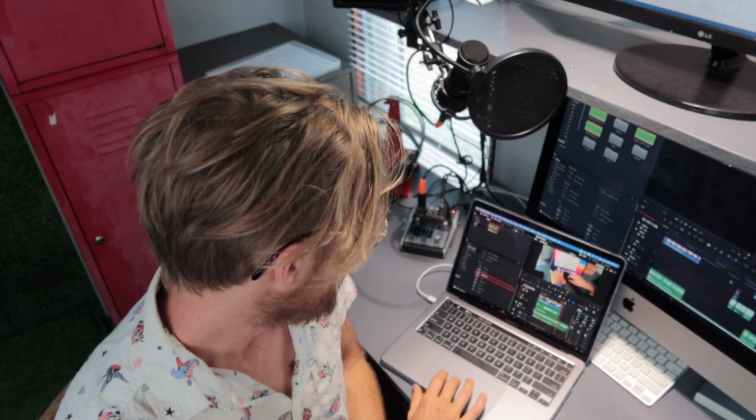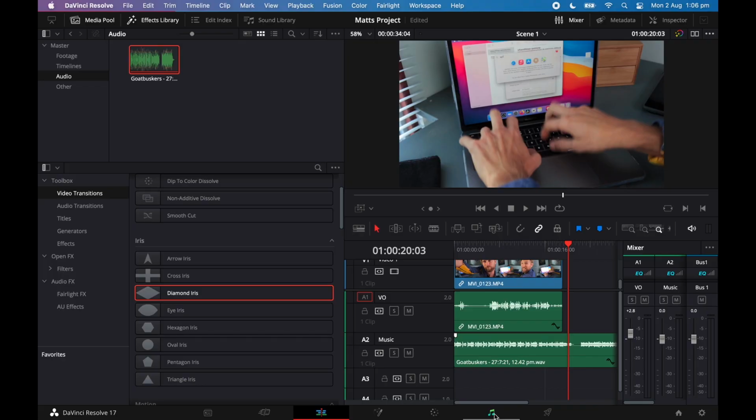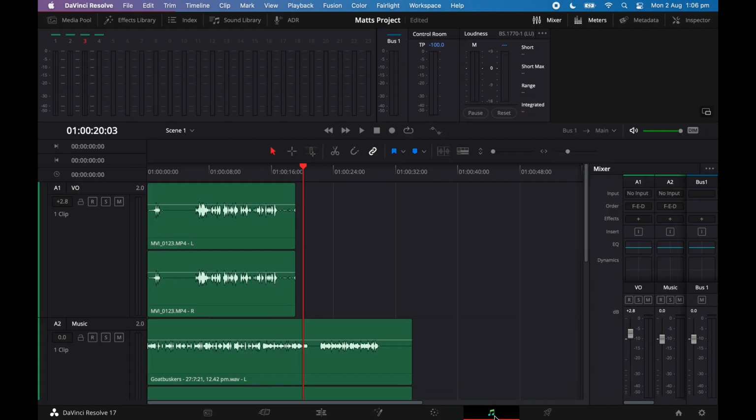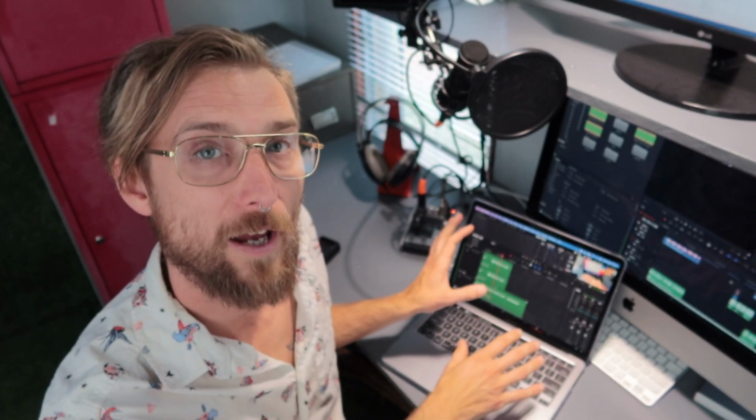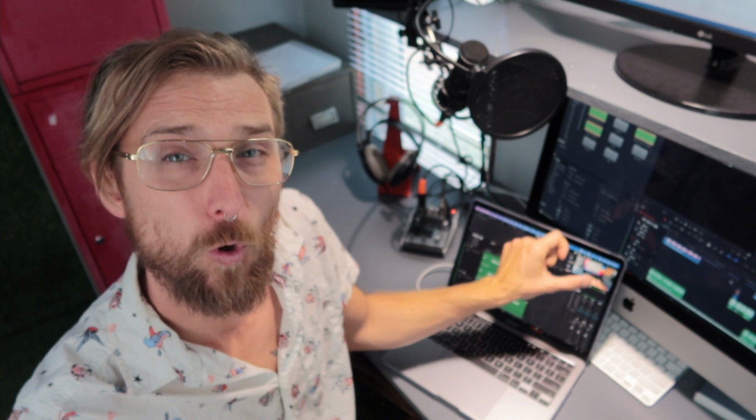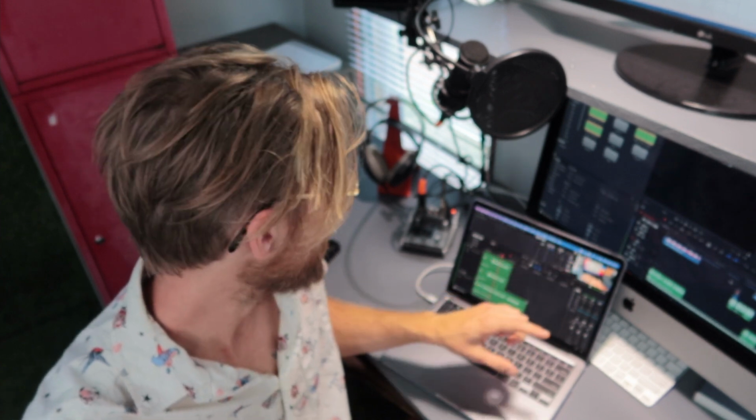Let's focus for a minute on the voice channel. There's a couple of extra things we can do to make the voice sound really good, but first we're going to need to move to the audio tab, which they call Fairlight. So click on the audio tab. What you'll see is in the audio tab, there's a lot more real estate provided to the visualization of the audio waveforms, and the video screen is just a small window up in the top right-hand corner.